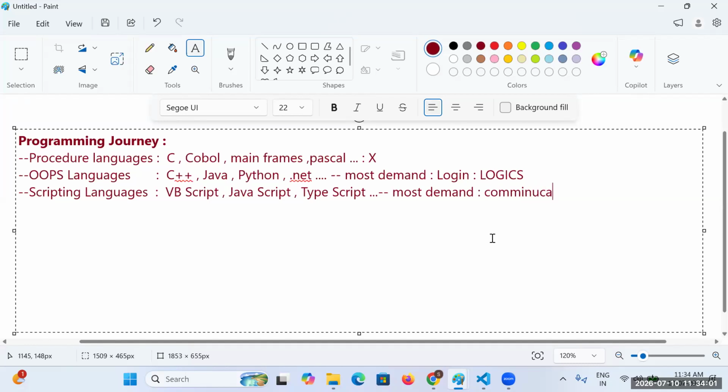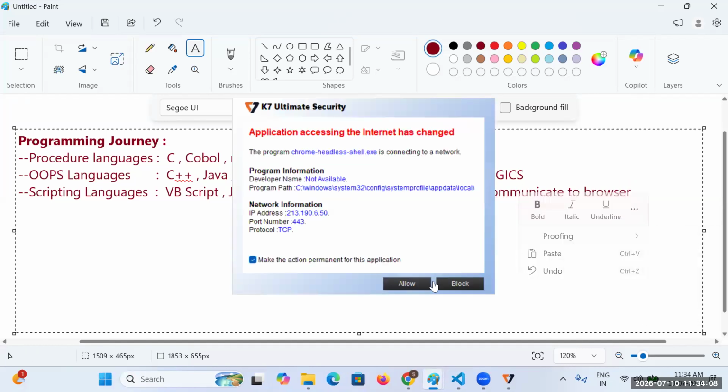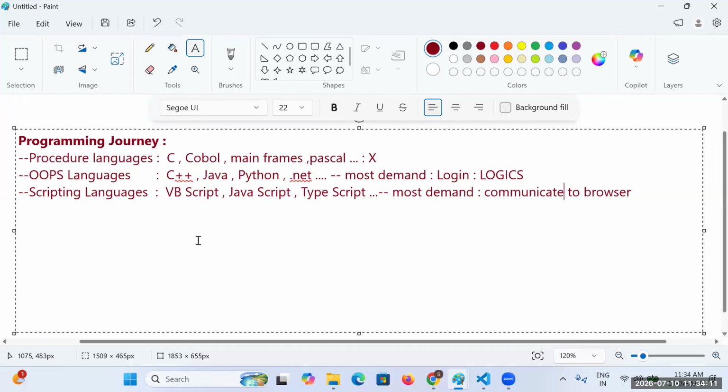To communicate to the browser, these scripting languages came into the picture.